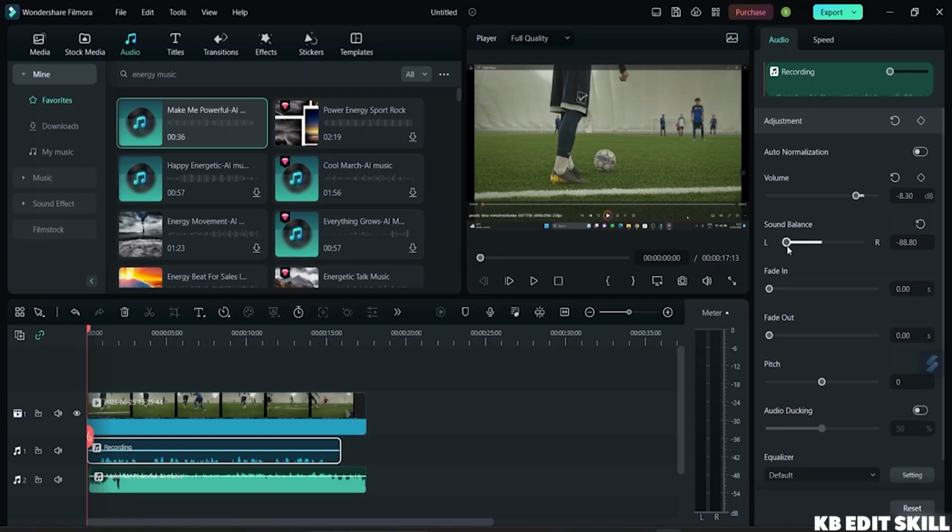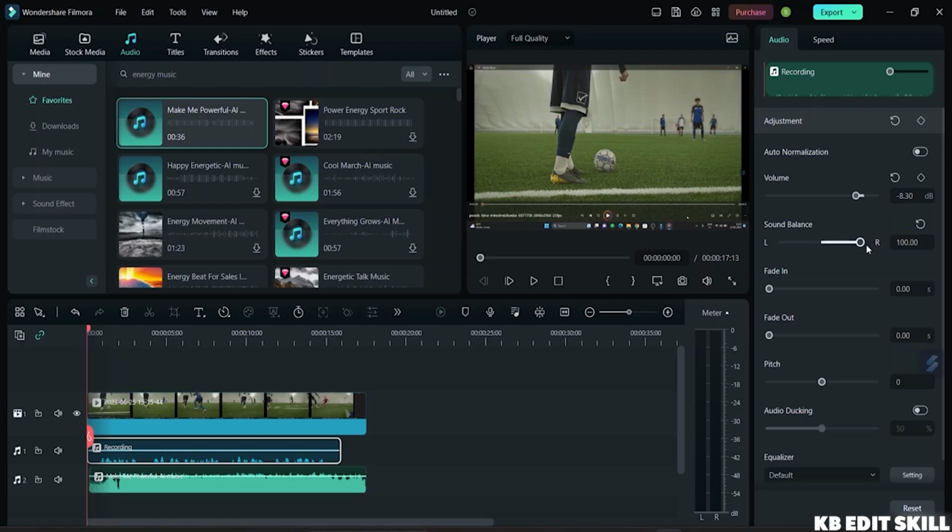If I select it on the left, the person listening to my video or my song will have the voice in their left ear, and they won't be able to hear much in the right. And if I do it on the right, they will only be able to hear it in the right headphone or the right earbud.